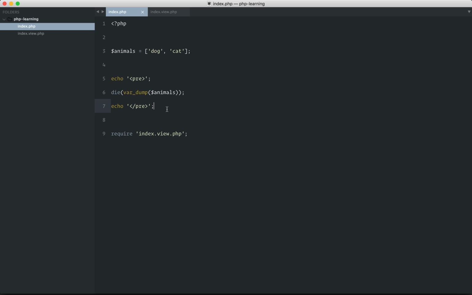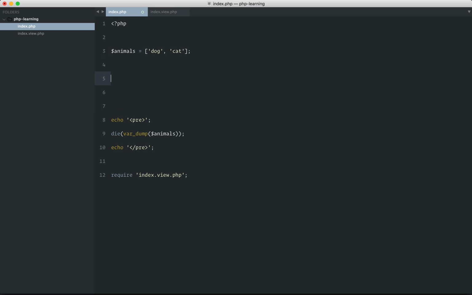And that's nice as a very first step. But here's the problem. Imagine a larger project where you keep wanting to do this. Well, it starts to become a pain, especially when this is temporary code. This is not code that lives in production, as you might say. It's just temporary code for you to debug the current state of the animals variable. So writing these 3 lines out over and over, we don't want that. Instead, let's isolate it behind a function.